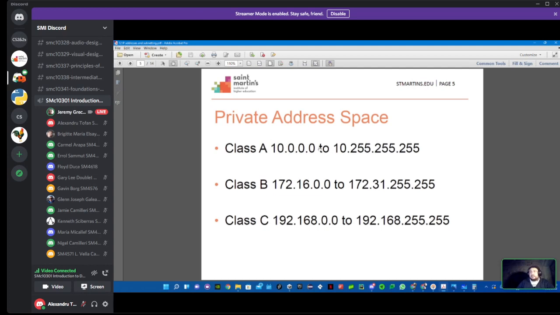The next 3 bytes are going to be for your host ID. So it's not specifically those numbers. These are the range of usable IP addresses within this particular class for this network ID.